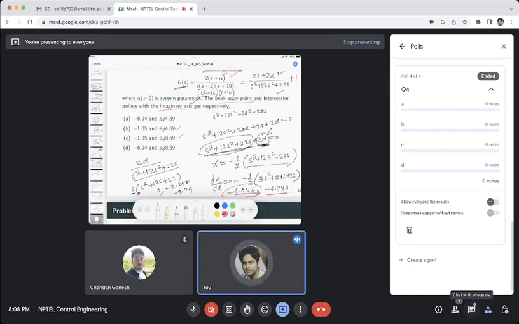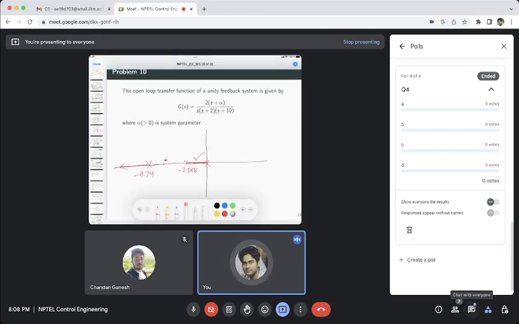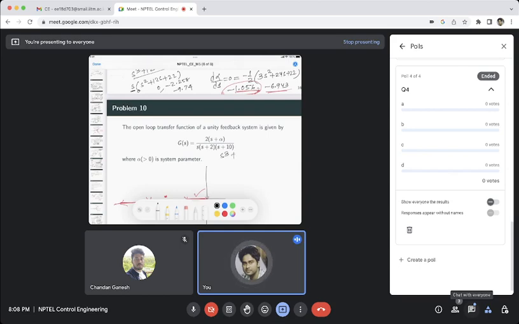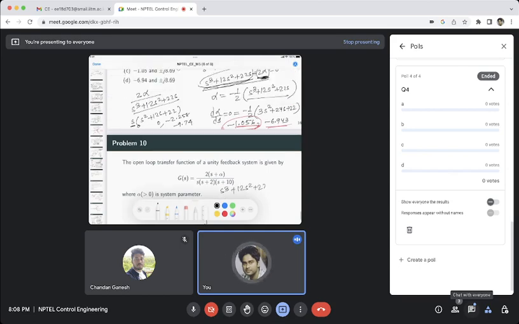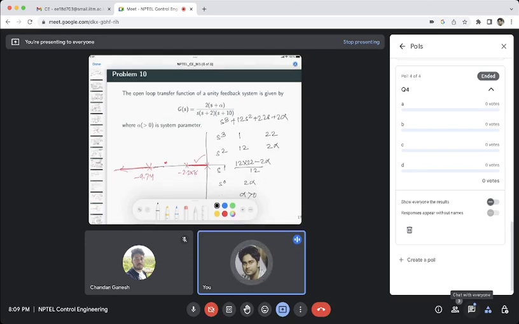So we'll verify at what point this is crossing the imaginary axis. To do that we will use the Routh-Hurwitz criterion again, straightforward. This is the closed loop equation, which I write again here: s cube plus 12s square plus 22s plus 2 alpha. I will construct the Routh table: s cube, s square, s1, s0, with 1, 22; 12, 2 alpha; then (12 times 22 minus 2 alpha) by 12; and 2 alpha. One condition is that alpha should be positive, which is already given, and to make the s1 row 0 we have to make this equal to 0.